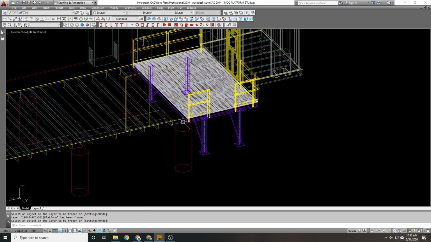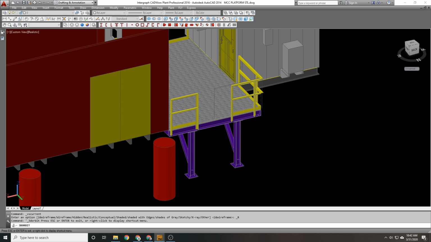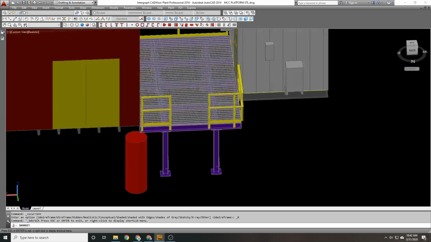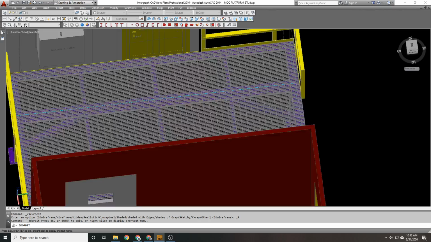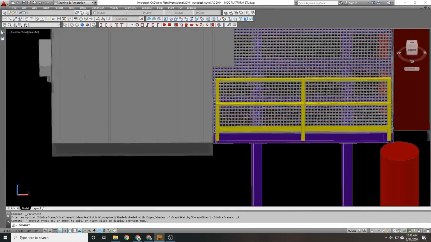Okay, it kind of froze the bottom of their building too, but I think it's okay. So let's go ahead and turn this thing to a realistic visual style and then kind of orbit around and see how we look. Yeah, we're clear of the building here. Our handrails clear the building here.